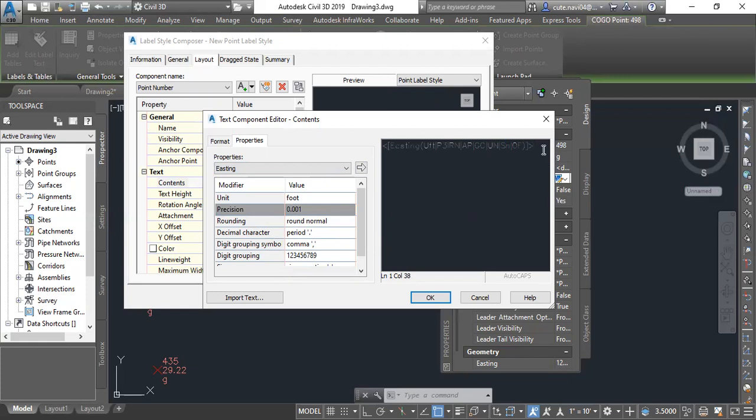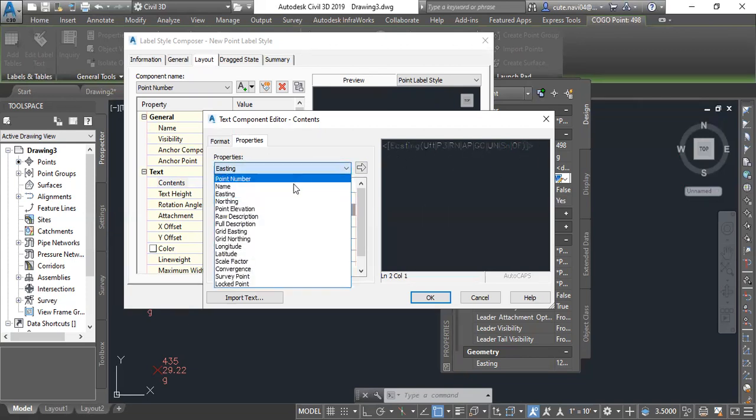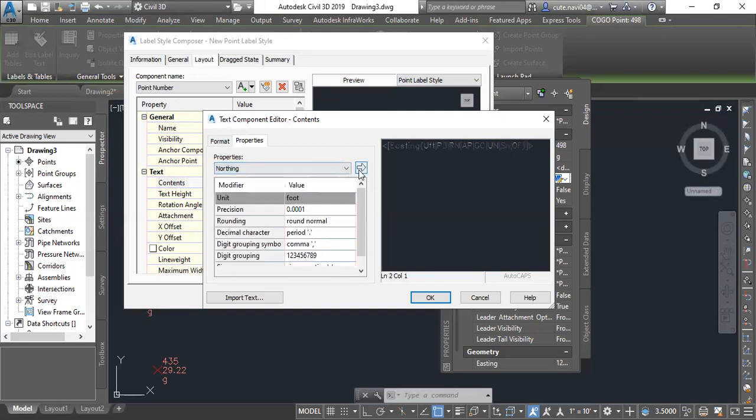Again, put your cursor here and press enter. Now it's our easting. Again, I want to show northing, with the same precision, and then press the arrow.